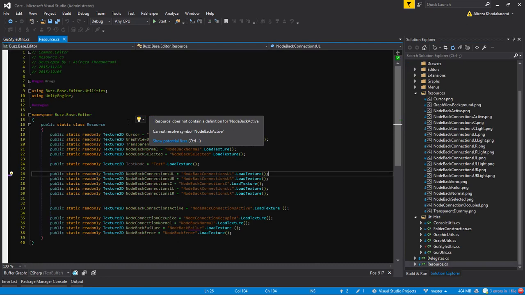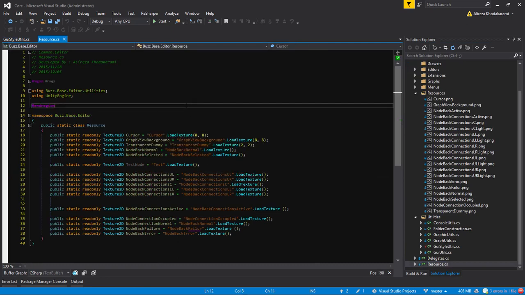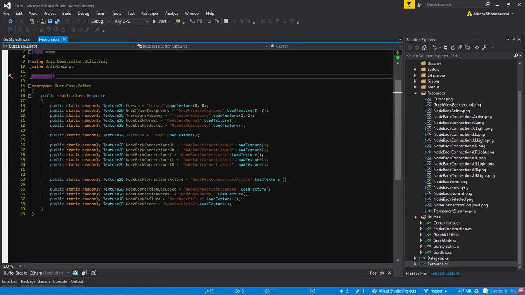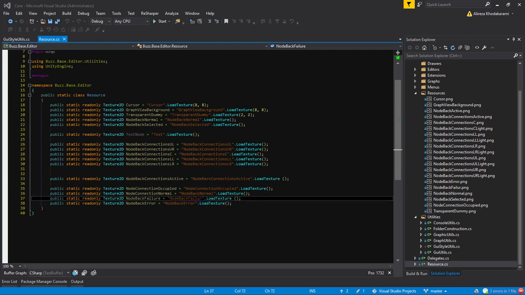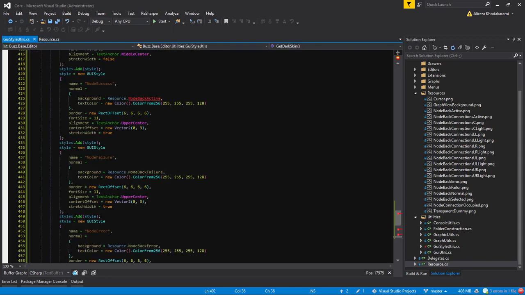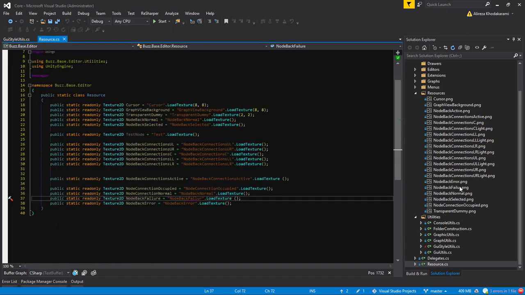So let's create them. And you see that I have node failure and I have a typo there. Failure had an E, I think. I don't know. Yeah, it has an E. So if you want to fix that, let's change its name to add an E here.